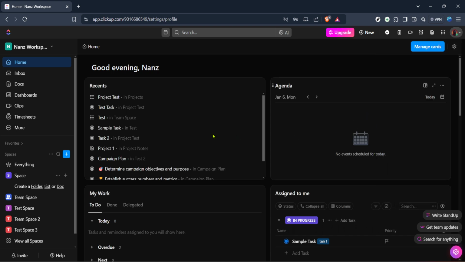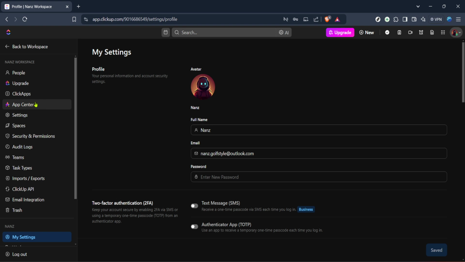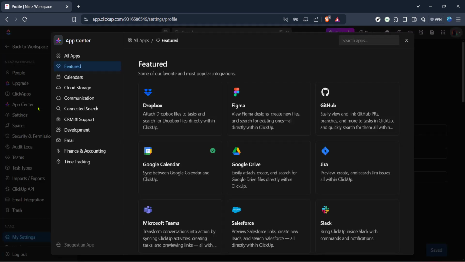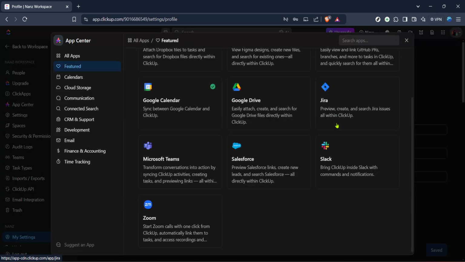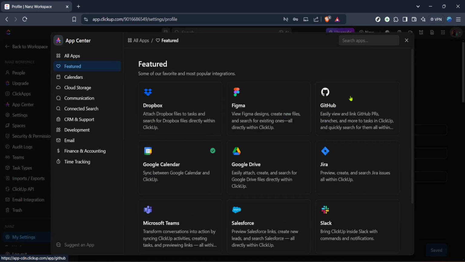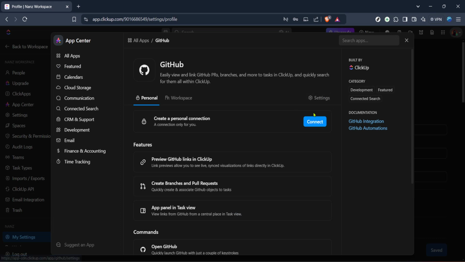What you're doing here is essentially linking your ClickUp tasks with your GitHub repos, so every time you push commits, they get synchronized automatically. This sets up a seamless information flow between your task manager and your coding platform. Next, you'll be prompted with an option to connect. Clicking on connect will initiate the process of integrating these apps.